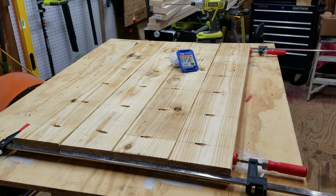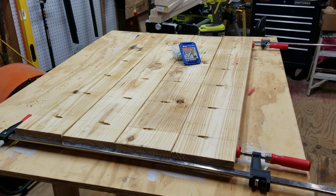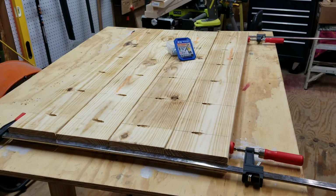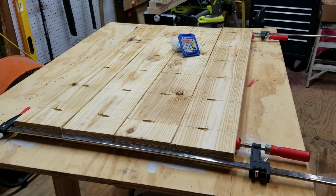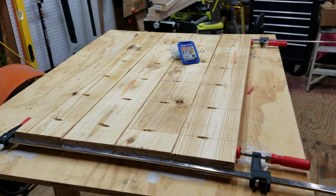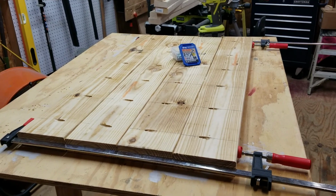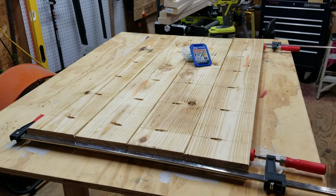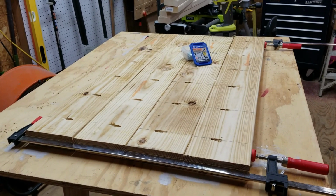Okay, so I've gotten all my joints glued and got out my clamps. One of the things that you want to remember here when you're putting the desktop together, and anytime you're using any kind of pocket hole project, you need to make sure you have clamps, because that holds your pieces together all square and even while you actually get the pocket hole screws inserted. As you can see, I have a clamp on each end. I've made sure all the ends are square. All my holes are pointed.